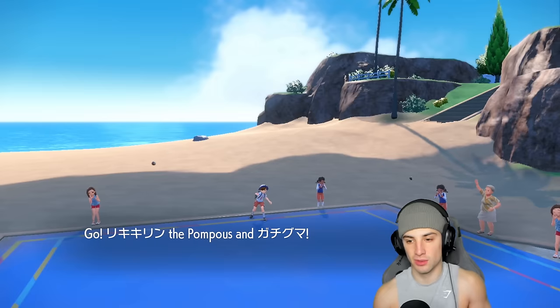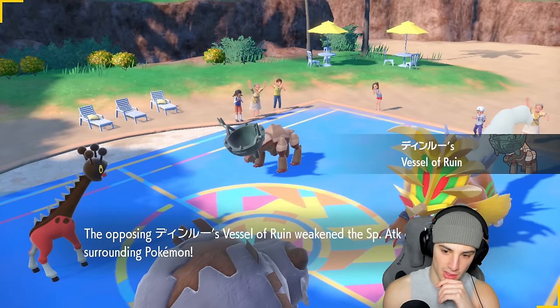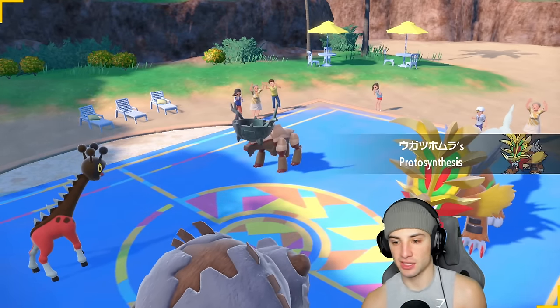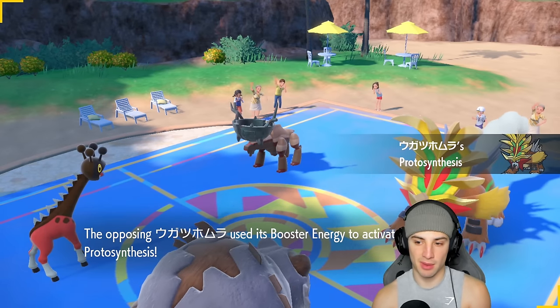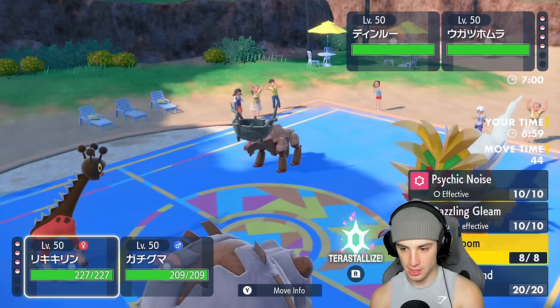But they end up dropping Ting-Lu alongside Gouging Fire. And I actually don't mind this lead at all. Vessel of Ruin is going to drop Special Attack. That's okay. But Gouging Fire is going to pop a nice little Booster Energy and probably boost its Attack stat. No, it's Speed. Getting real speedy with it.